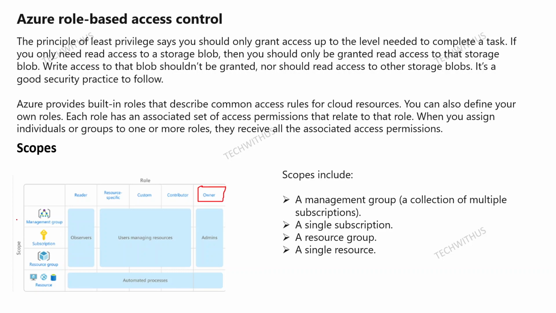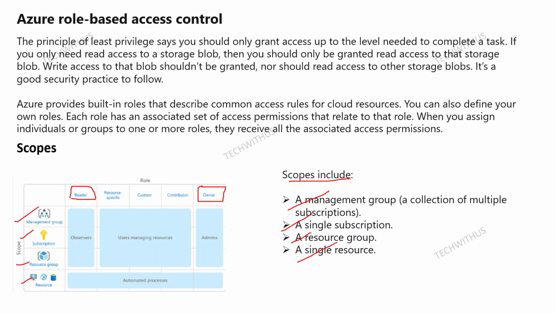With the owner permission, I will have access to do anything with my management group, subscriptions, resource groups, and resources. If I give any reader role, I can just see them, but I cannot do anything with them. So this is a way you can control access based on the user level also. You can control the access at the management group level, at the subscription level, at the resource group level, or at a single resource also.